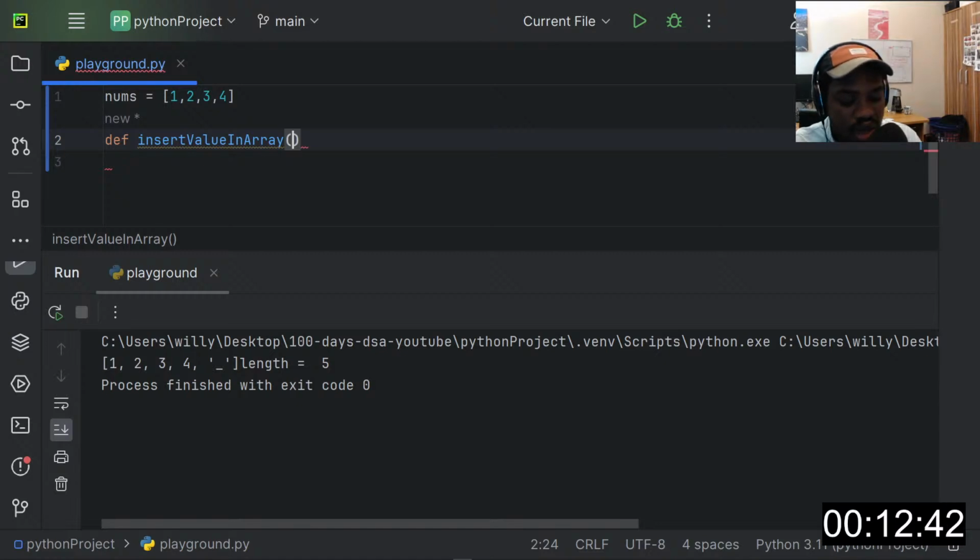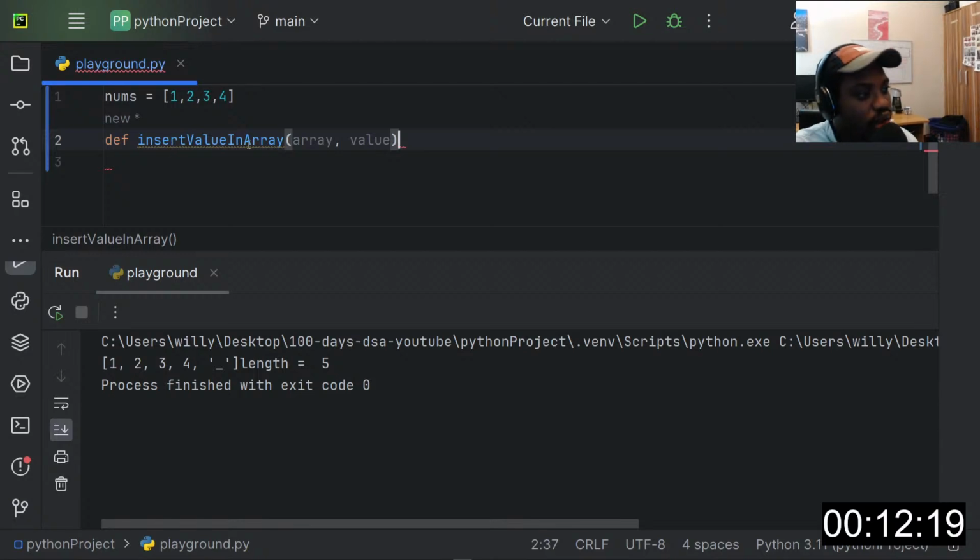we want the array, right? We want the array and we want the value, right? We want the value. Yes, for now let's just do inserting in front of the array.